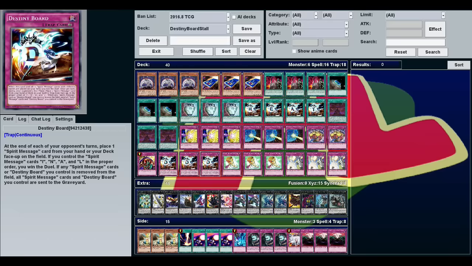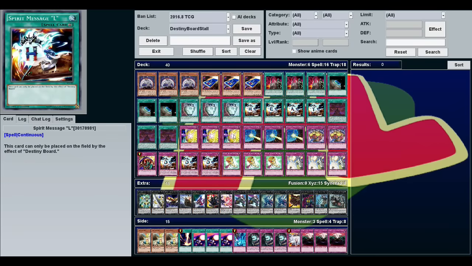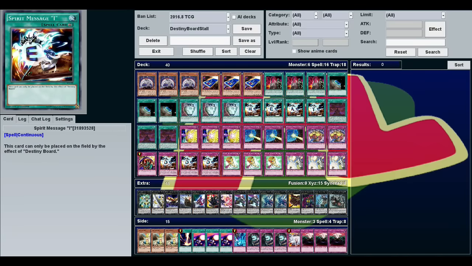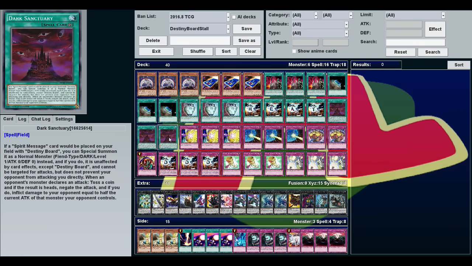If Destiny Board or any of the Spirit Message cards are destroyed, then you send all of this to the graveyard. So it's really, really fragile. If they have any sort of spell trap removal and they get rid of these, you're just going to have a bad time. There's nothing you can do. And you can't run any spell traps because you need to have all 5 open to spell out the word death. Of course, that was before Dark Sanctuary.